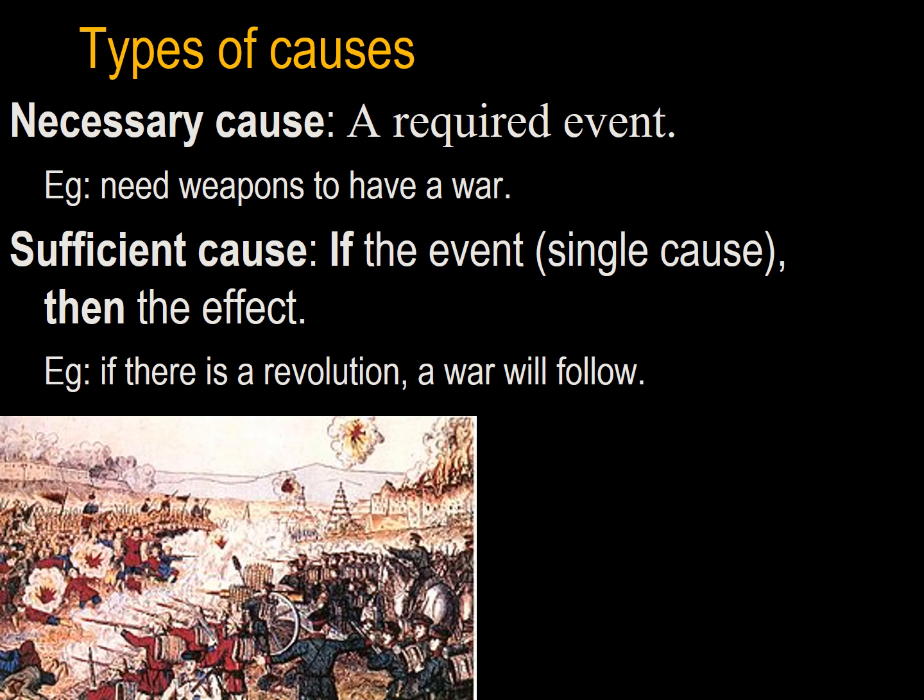But if we can identify a sufficient cause that's unexpected, then you have the basis for a dissertation in the social sciences. You can see a picture here at the bottom depicting a multinational army. And here you see the Japanese and the English fighting the Chinese during the Boxer Rebellion.